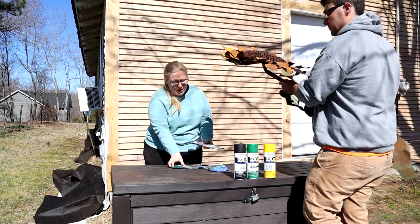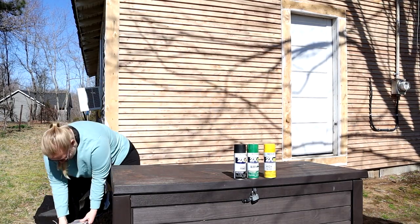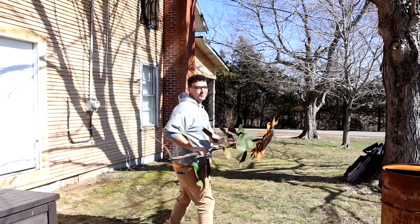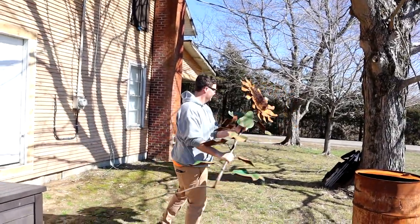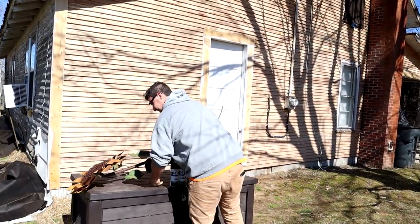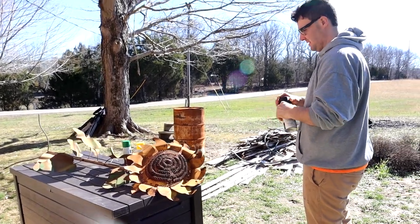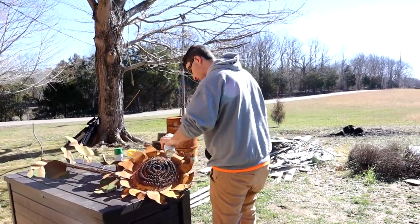We should have had the air compressor here to blow off all the paint powder and residue and all that stuff. But we're doing the best we can, guys. You'll see that James has a paint can because he is our paint extraordinaire. Well, normally I make runs — but we get the job done.